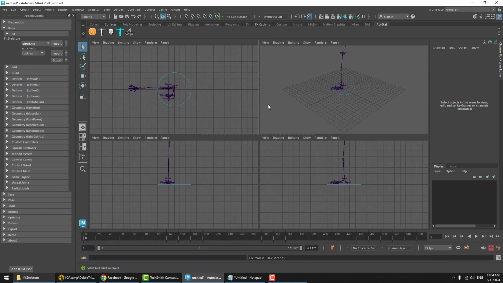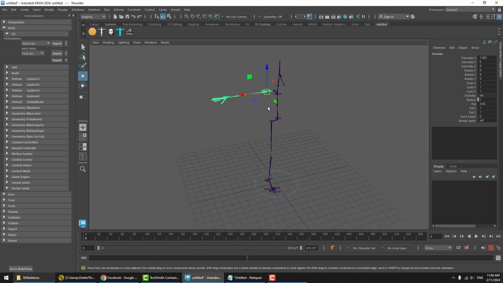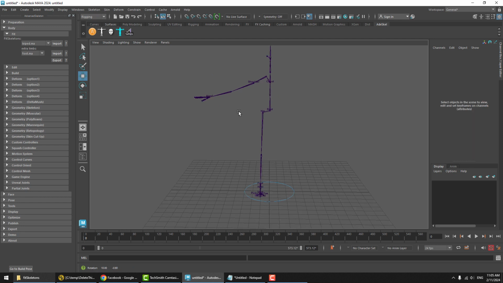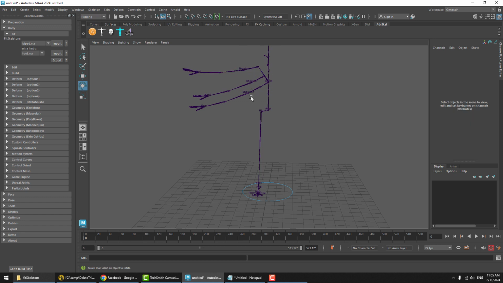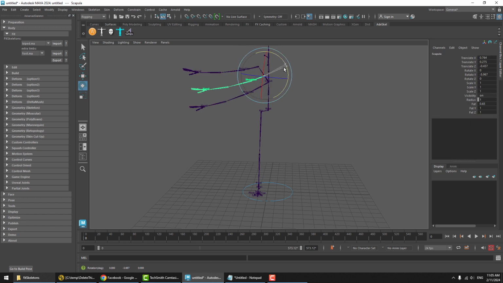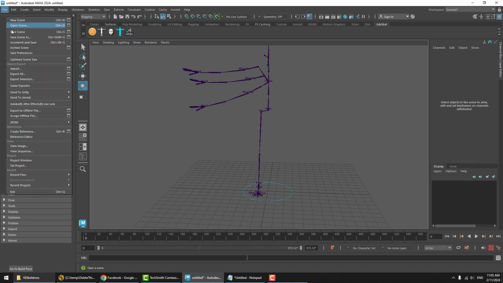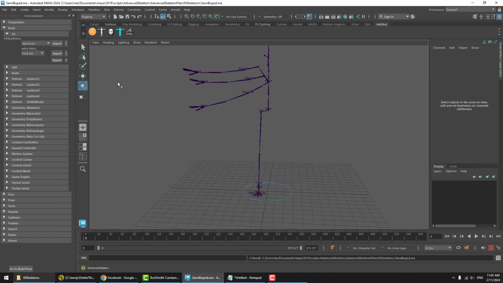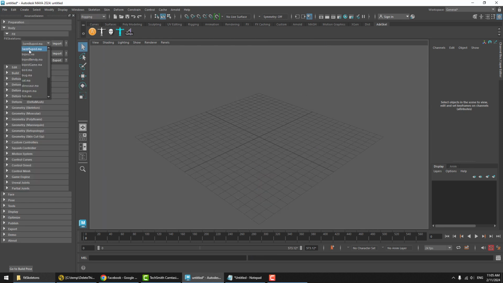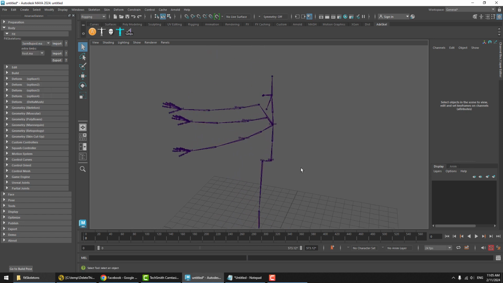So if you wanted to have your own FitSkeleton template that was always going to start out looking like this, and who knows, maybe you have a 3-armed character, if you wanted this to be a template called the 3-armed biped, we would just save it in this folder and it'll be the 3-armed biped. Now, if we start fresh with a new scene, you'll see our 3-armed biped is now in our list, and we'll just hit import and it will start with that.